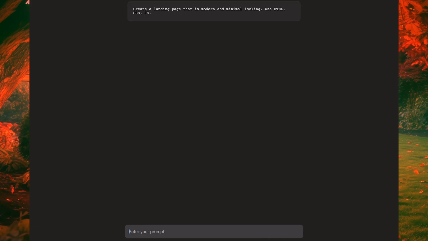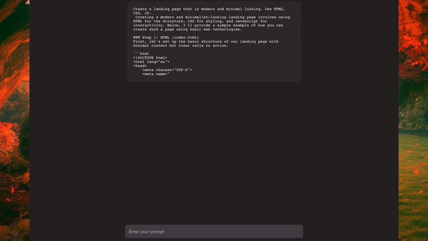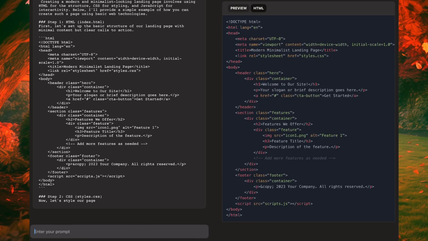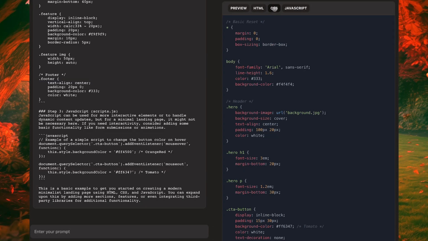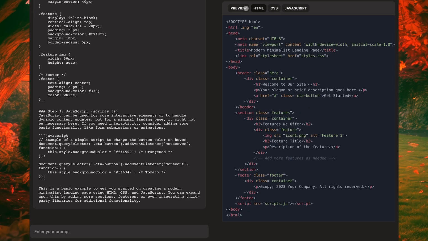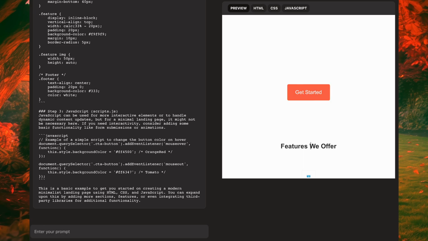First, let's ask it to create a landing page. Okay, if I send it here, it starts generating. We'll need to wait for a minute. A few minutes later. Okay, now we have the code. We also have the bifurcated code, just like with GPT-4. But now let's look at the preview. It's pretty fine. It's a little distorted due to the images not being there. Also, it's very small. But I think if you give it a more detailed prompt, it should be able to create something better.